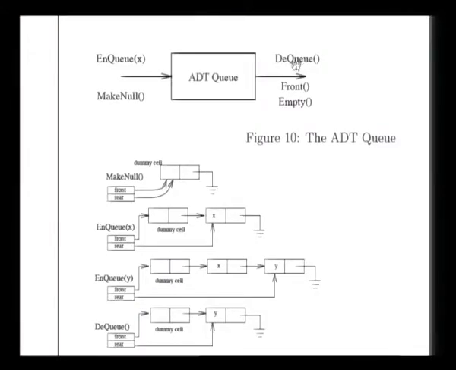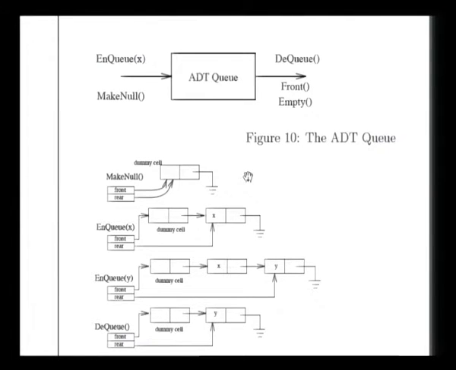Okay, that is what I am going to talk about now. So, what is it that we have? The operations which remove elements are DQ, front and empty, which gets from the queue, and things that put elements onto the queue. First, of course, you always have to create an empty queue. This is the make null operation, and then enqueue, which puts elements onto the queue.